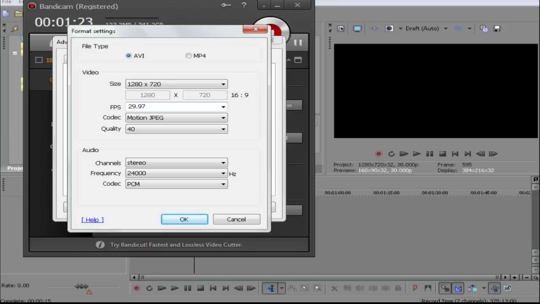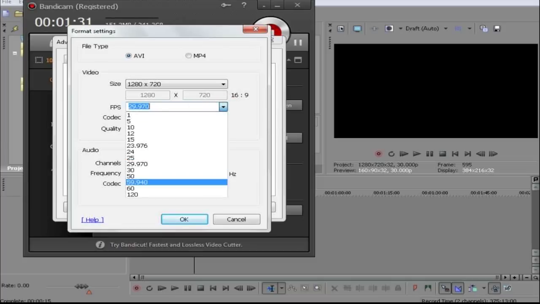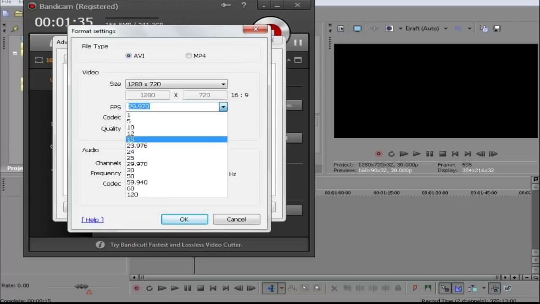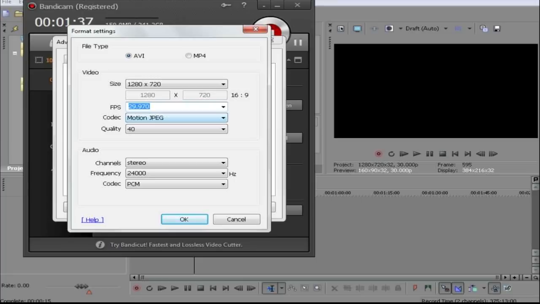The lower the FPS is on this setting, the probably the higher your FPS is in game. So you could change it to 60 if you have a godly computer and play at full FPS. You could change it lower if you don't have that great computer. I use it because obviously I suck. I have a horrible computer, so this is good for low end.